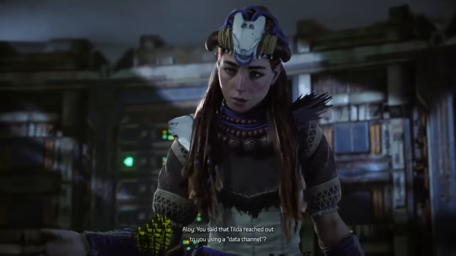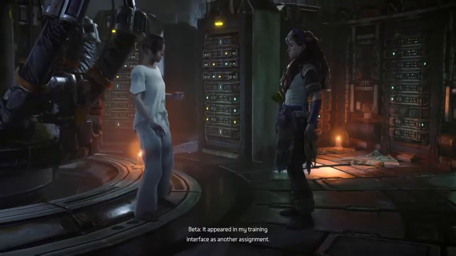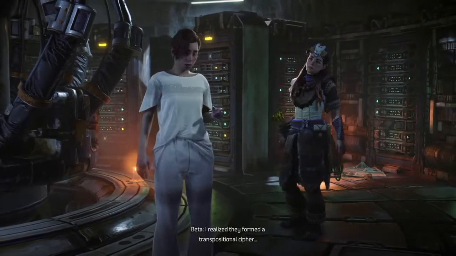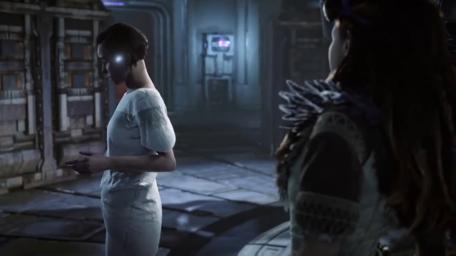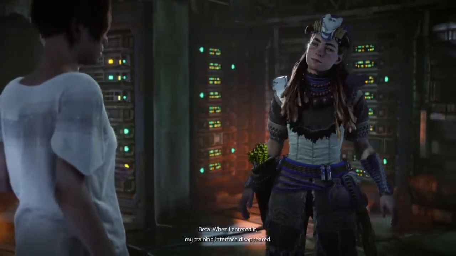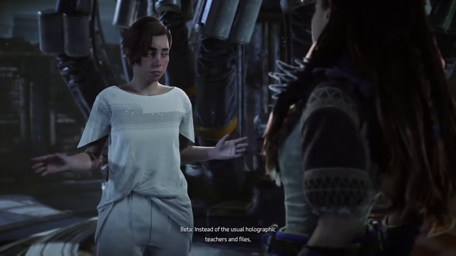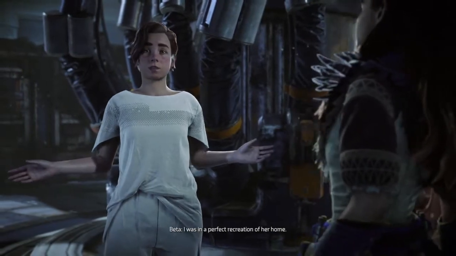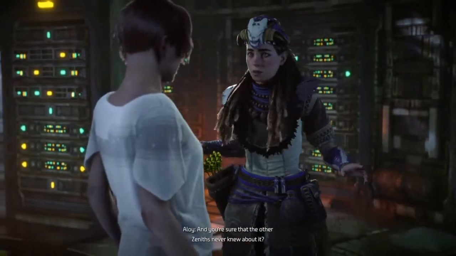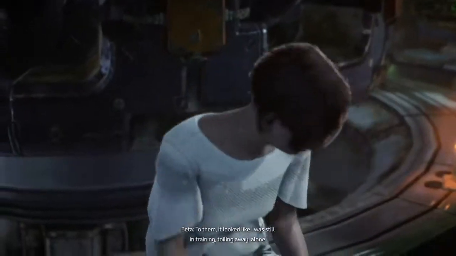You said that Tilda reached out to you using a data channel? It appeared in my training interface as another assignment. When I opened it, there were a series of intermittent glitches. I realized they formed a transpositional cipher. Instructions on how to open up a new virtual space. When I entered it, my training interface disappeared. Instead of the usual holographic teachers and files, I was in a perfect recreation of her home. And you're sure the other Zeniths never knew about it? To them, it looked like I was still in training. Toiling away. Alone.